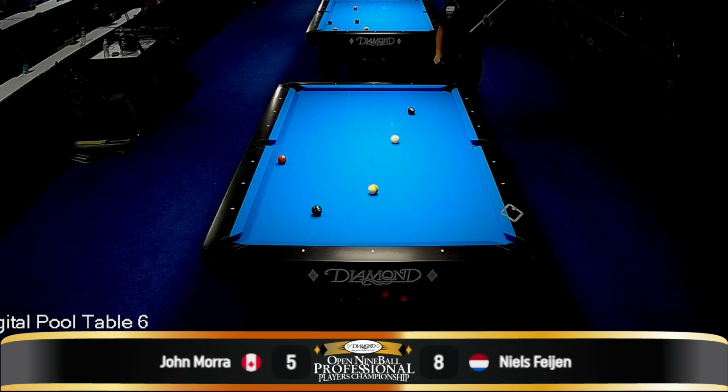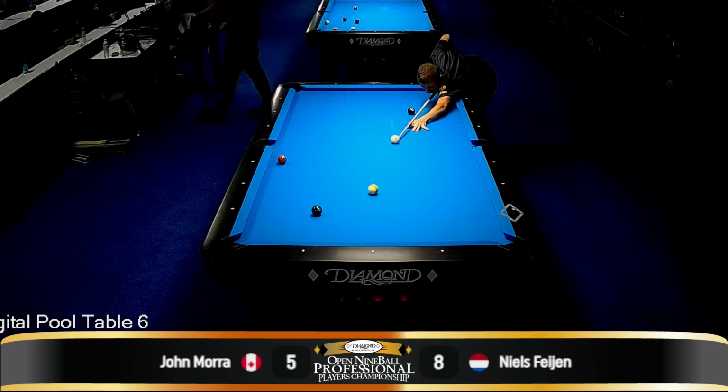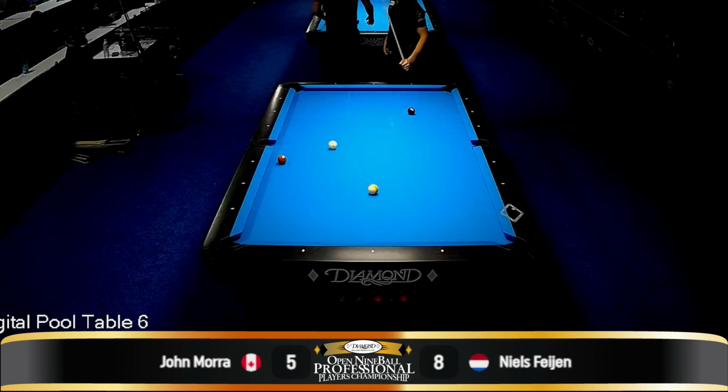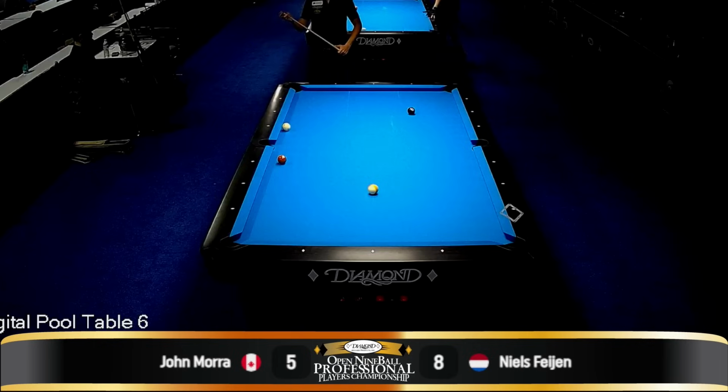Out to the 6 ball. Just on the cue around the table again for the 7. It's great on the 7. He can play the 7 and he has a little bit of a back angle so he can float the cue back up table and towards the center of the table for the 8.